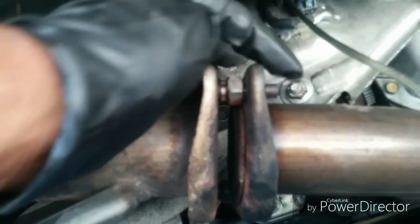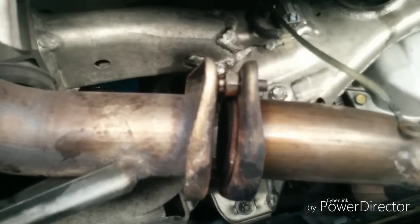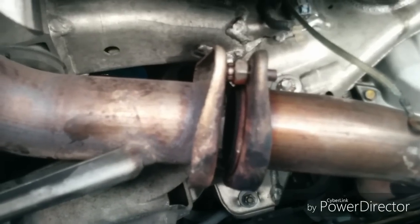So it's only two bolts. This one right here, there's one on the other side. Put a spacer in the middle. Well, you have to disconnect it, put a spacer in the middle, put it back, and then put the nut on there, and you are done.